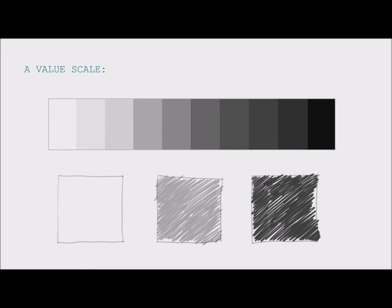What I would like you to do in your sketchbook right now, and I'll just give you a couple of minutes to do it, is to draw 3 squares or rectangles, and one of them you get off easy. You don't have to color in at all. That's white. The next one I would go for is the darkest one. Go ahead and make a pretty dark, fill that square in pretty dark. And then try to find something about in the middle, try to do what's called a mid-tone square. And this is just to get you warmed up and get you used to perhaps holding that pencil a little bit further back.